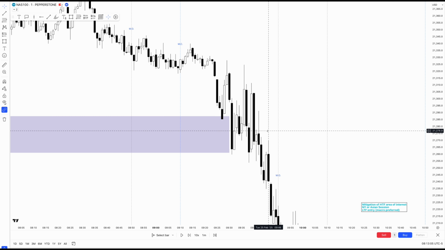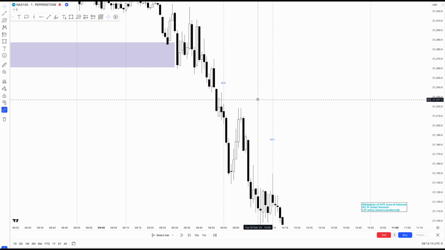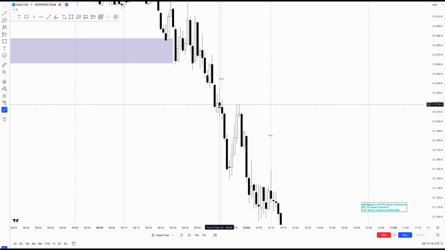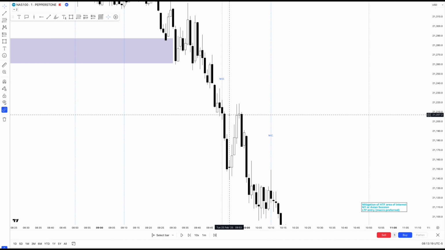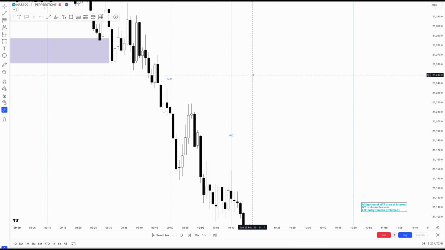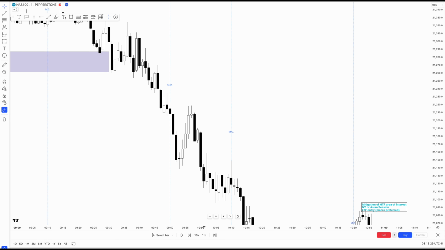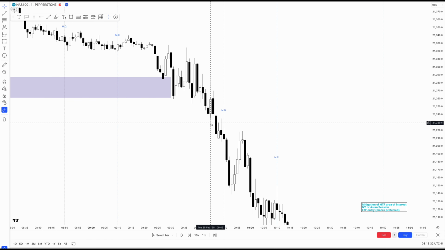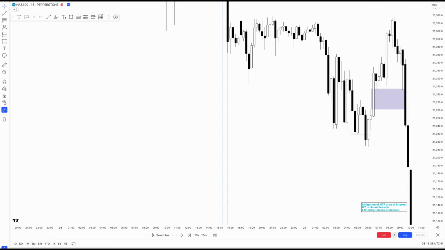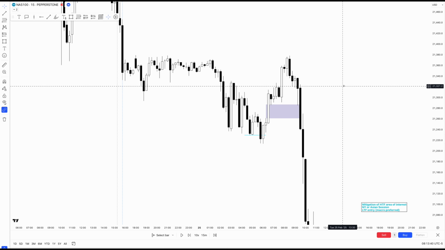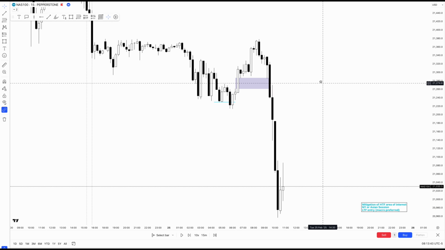Yeah, I took an entry around 9:40-ish, 9:48-ish, so maybe it's lower. I guess it was based off of something like this. It came up and broke this, then gave me my entry model. But it looks like it just doesn't form on this broker, at least. I know sometimes the candles change after the fact, so maybe that's what happened. It is kind of strange because it also formed differently on the higher time frame, in the 15 minute in this area as well. I guess there's no trade on this broker, we'll say, but it's all good.